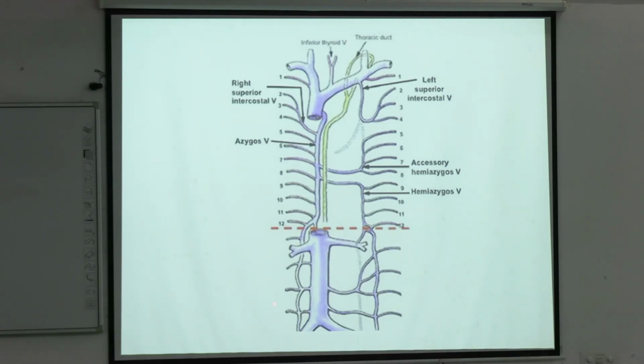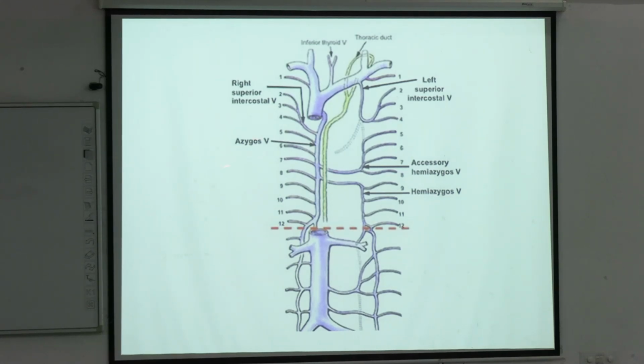Now, this particular long chain of vein which is coming down and reaching this superior bigger vein, we call it the azygos vein. So, on the right side of the thorax on the posterior side we have a vein we call the azygos vein. Now, all these posterior intercostal veins directly or indirectly drain into this particular azygos vein.